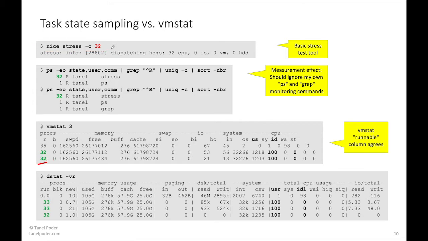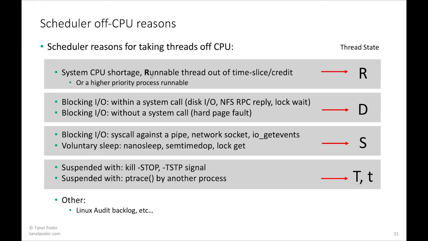But if I have more processes who compete, who try to get onto CPU, you see the number is bigger than the number of CPUs I have, right? So I have more processes competing for CPU than I got CPUs. That's why the CPU utilization is at 100%. Yeah, that's it. You see, I'm using a where clause here again. Okay, so this is what you can do with ps, not even having any extra tools, right?